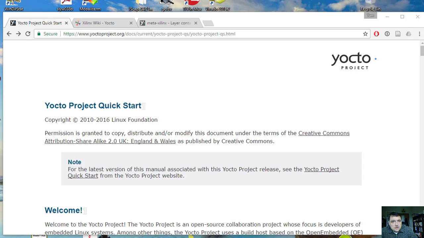So it seems like a fairly big hurdle, but the good folks here at Yocto have created a really handy system for building Linux from source code, for custom embedded systems. There's a whole series of tools that this depends on, and they have a nice quick start that we can follow. This is the Yocto Project.